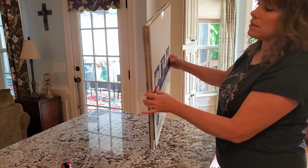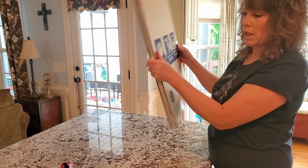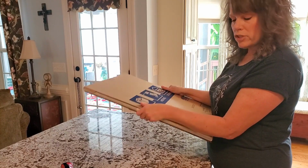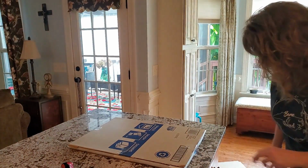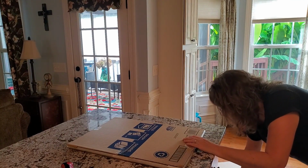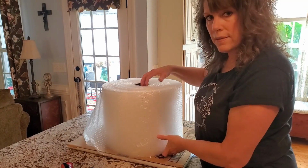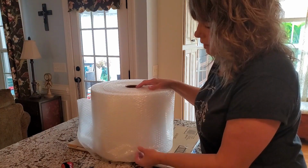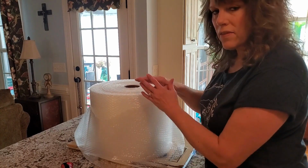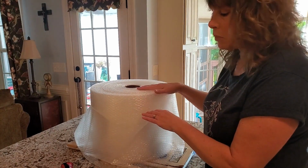So now it's between the two pieces of cardboard like a sandwich. Extra protection. There's two things you can do. I always get my bubble wrap. The cheapest I have found is at Walmart. You get a size that is this big. It's got, I don't know how many feet. It's 12 inches across, and then it's super, super long. I can do many, many paintings with this bubble wrap.